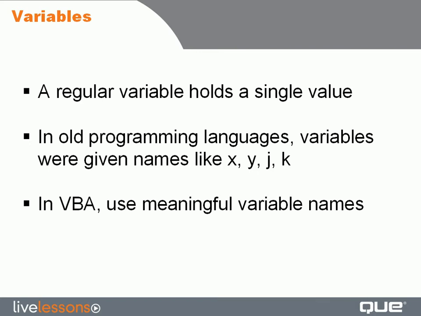Now, in the old days, like if you ever took a class in BASIC or Fortran or Pascal, you used variable names like X or Y or J or K. But in VBA, we can use meaningful variable names that help to tell you what the variable is used for. All right, so let's take a look at an example here.